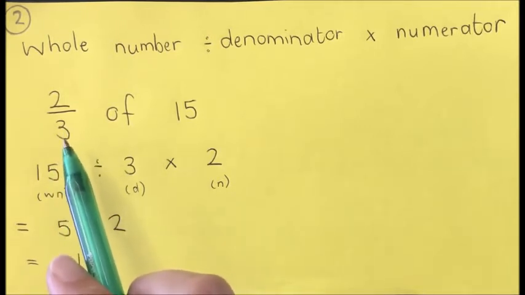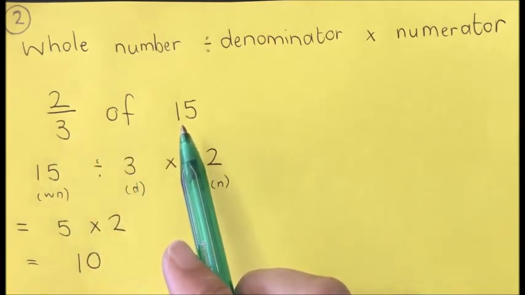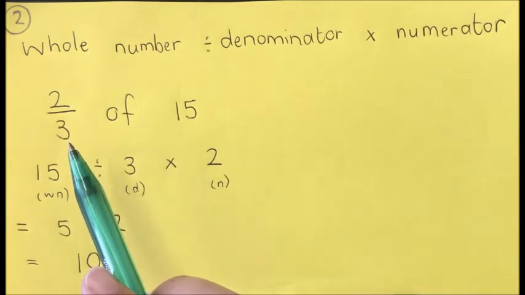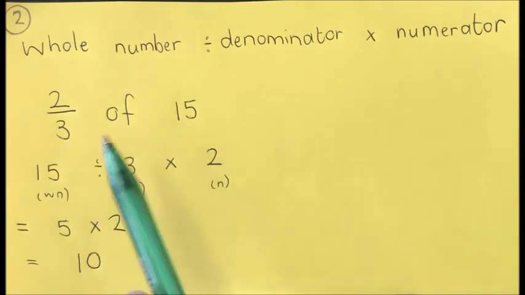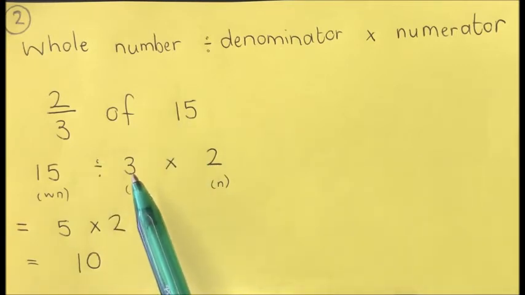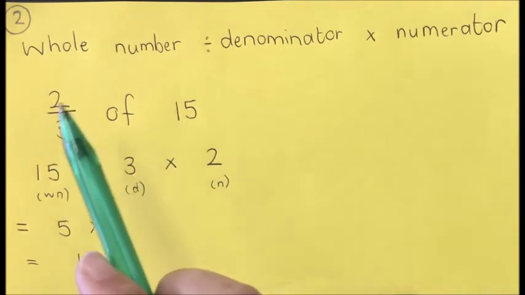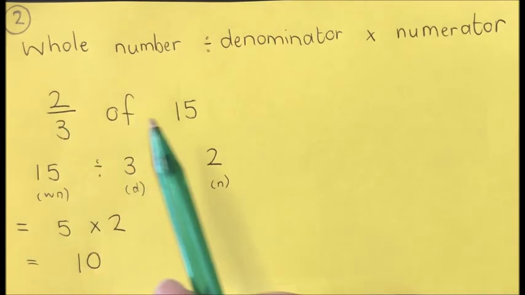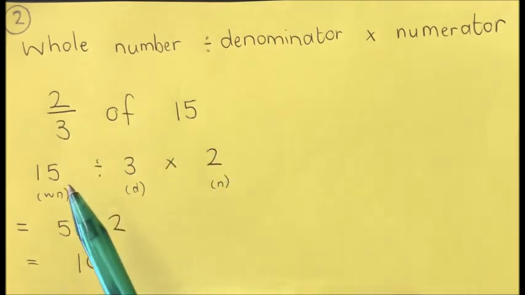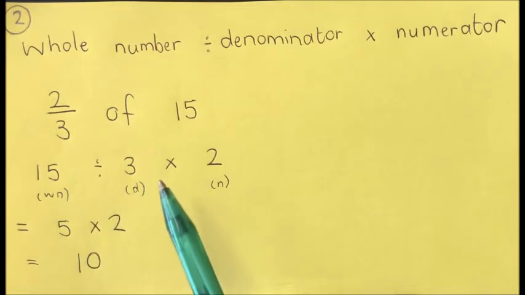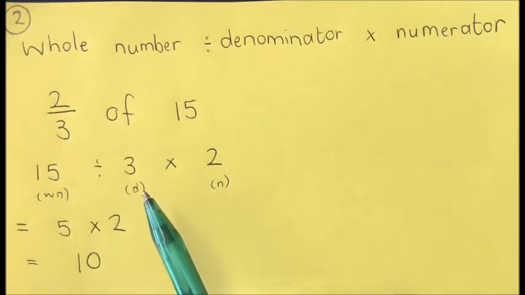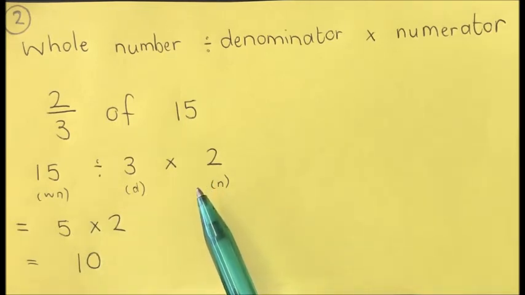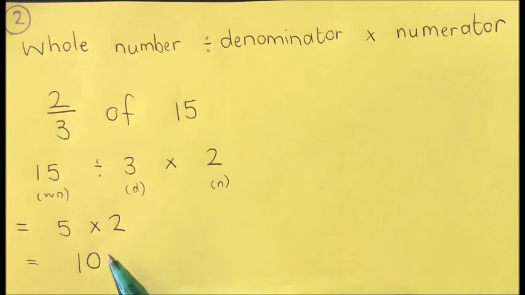So how many thirds can divide into 15? And that's why we divide with 3, which is the third. So we first need to decide how many can go into 15. So we say divide with 3, and then we realize we have 2 thirds. So whatever 1/3 equals to, we need to multiply it with 2. So we take the whole number, which is 15. We divide with 3, which is the denominator. We get 5. Then we multiply with 2, which is the numerator. And then we get 10.